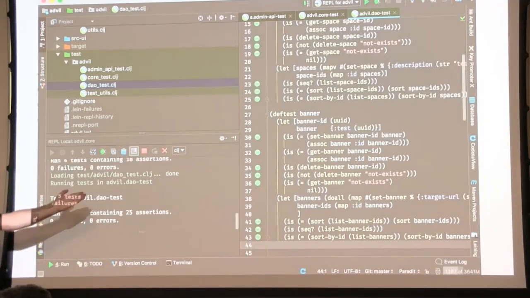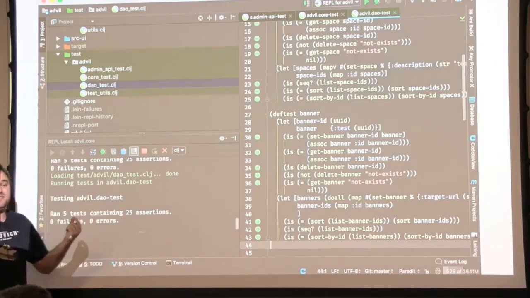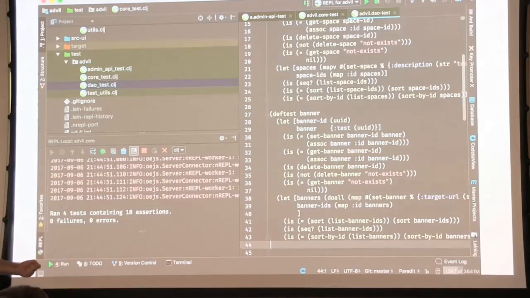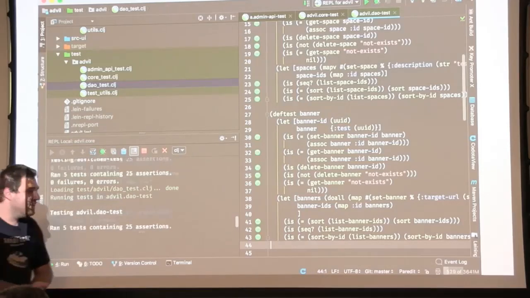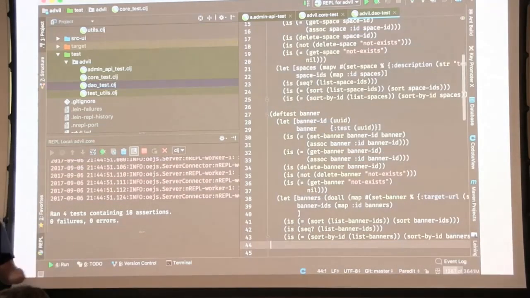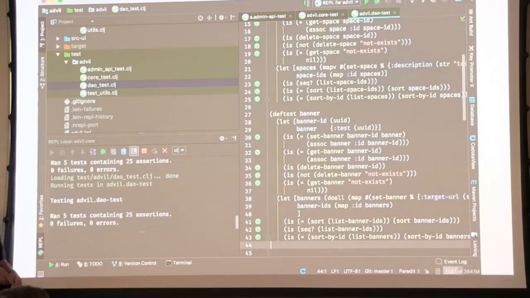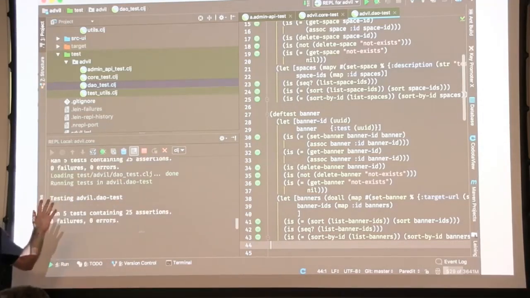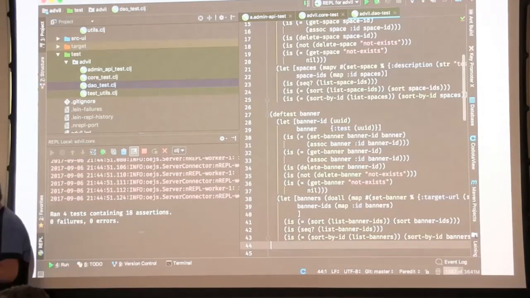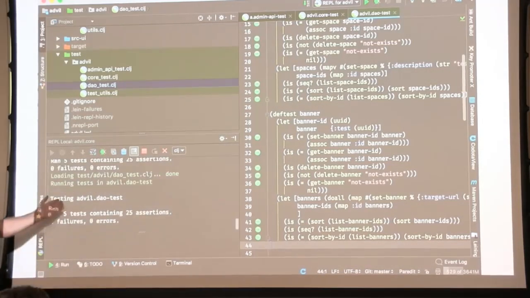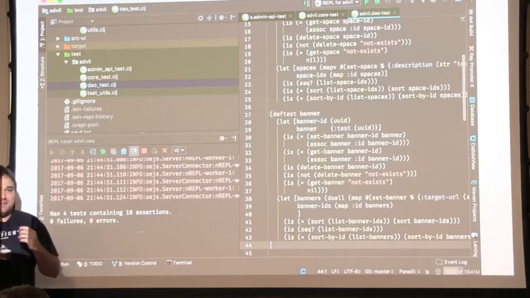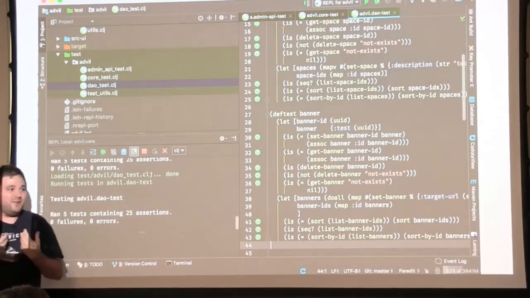This thing just runs. These are integration tests that talk to actual Redis, and they finish in under 0.3 seconds. In my day-to-day job, I press the run tests button, and then my IntelliJ goes, whoa, what happened? How many times are you waiting for embedded Jetty or whatever to start? This thing just runs. So that was my first impression of the language, just mind-blowing.